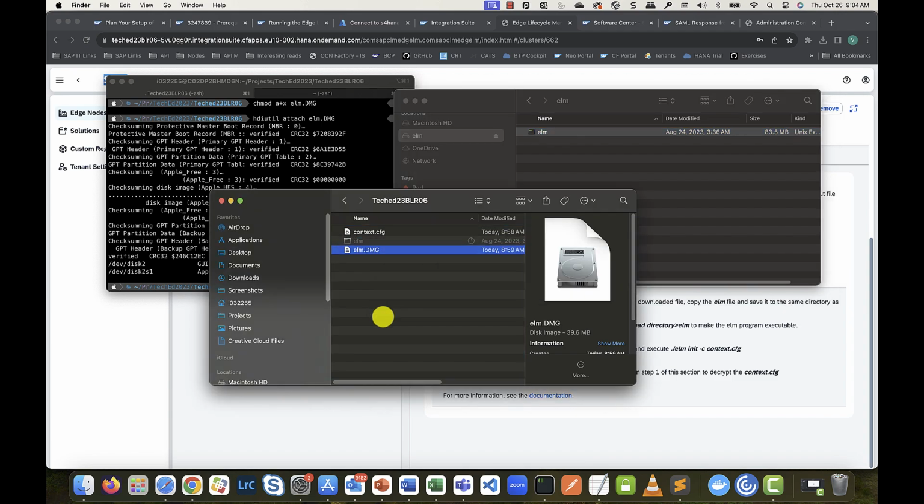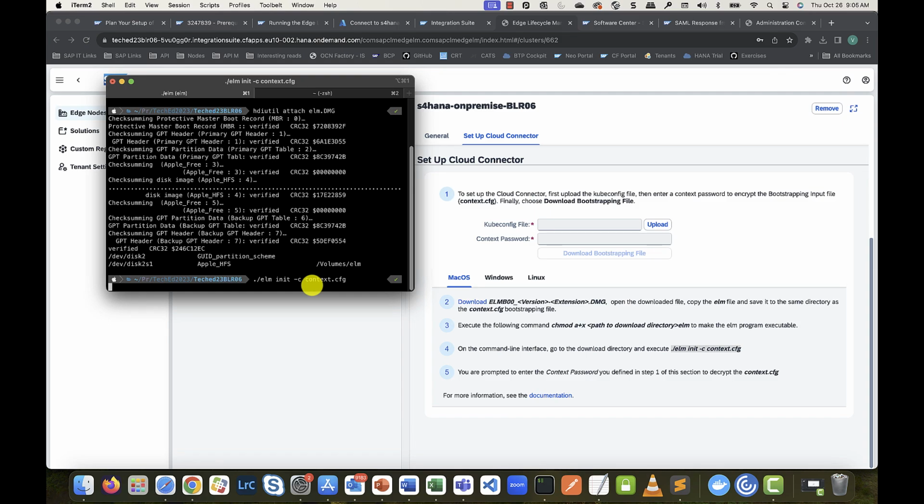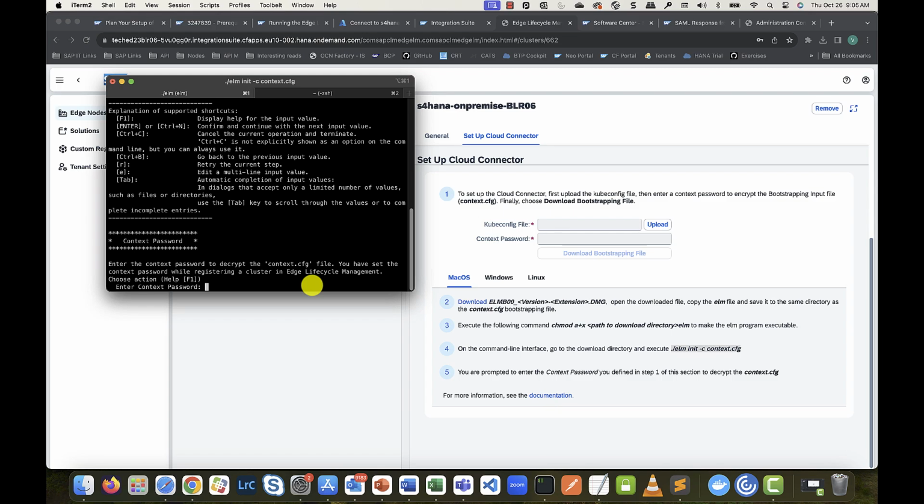The hdiutil command on Mac OS lets me do so. Finally, I'm starting the bootstrapping process by running the ELM executable's init command with the context file as a parameter.